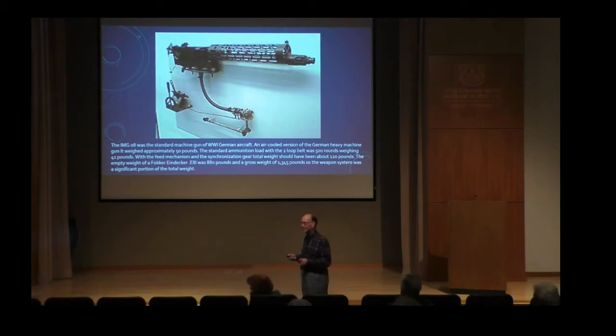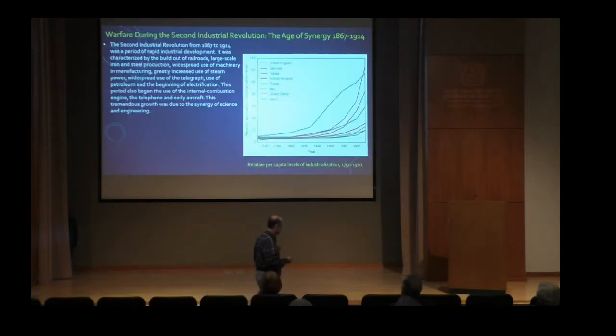Yes? Didn't any of the biplanes fighting carry two guns? Oh, absolutely. So you gave us the information, and that was the one we were talking about, the Eindecker. Yes, for example, a SPAD, I just happen to know, a SPAD carrying two machine guns carried 800 rounds of ammunition with approximately the same weight, so you'll have to do the math on that one. Okay, anyway, let us get started.